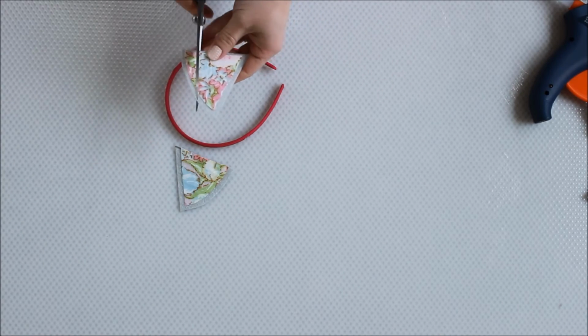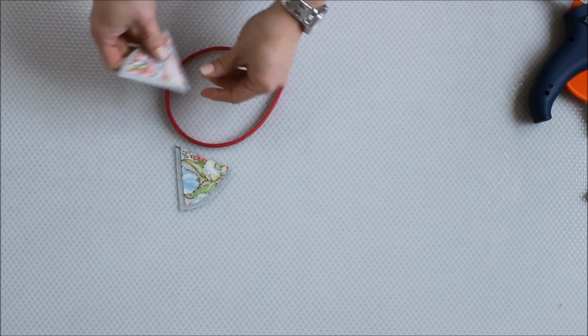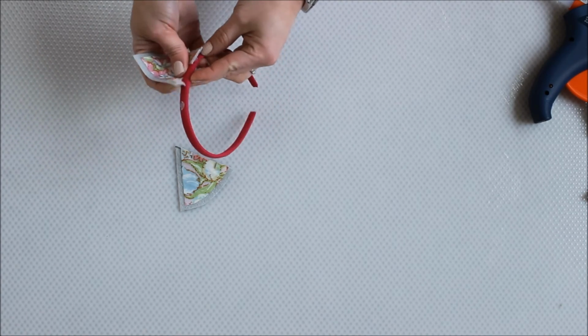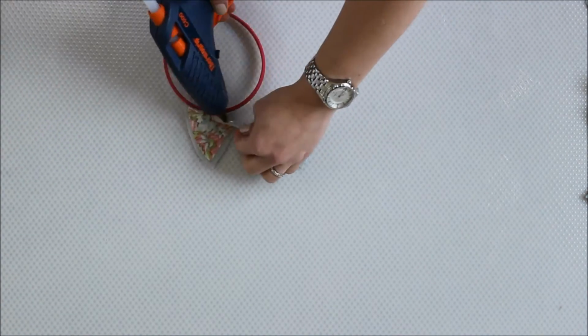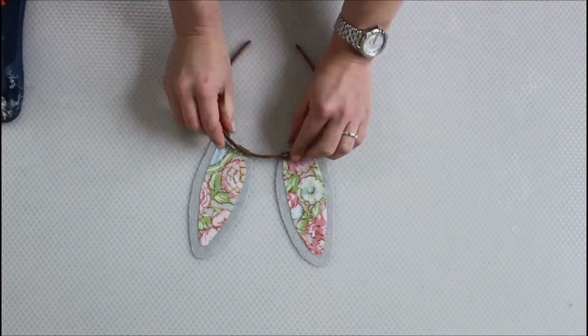To attach the ears to the headbands, I cut 2 slits in the bottom of each earpiece to create 3 tabs, and then glued those tabs around the top of the headbands, very carefully with hot glue. I repeated the process for the other 2 animal ears.